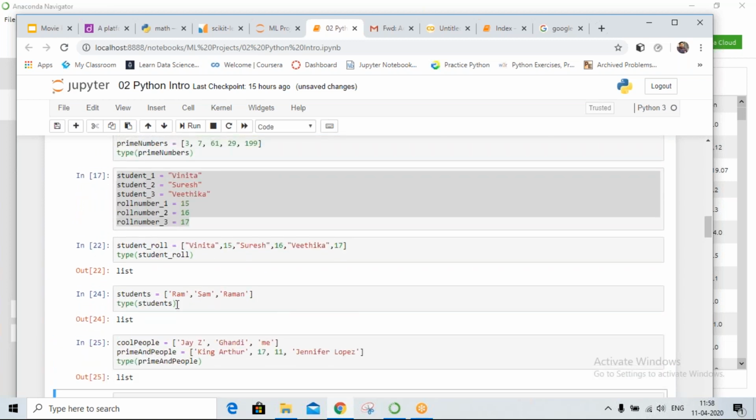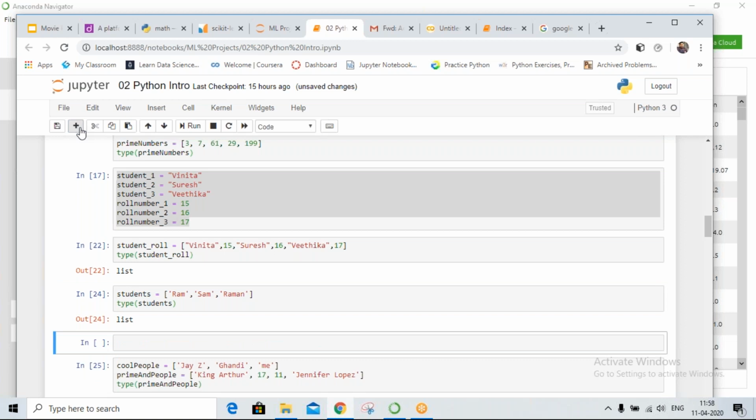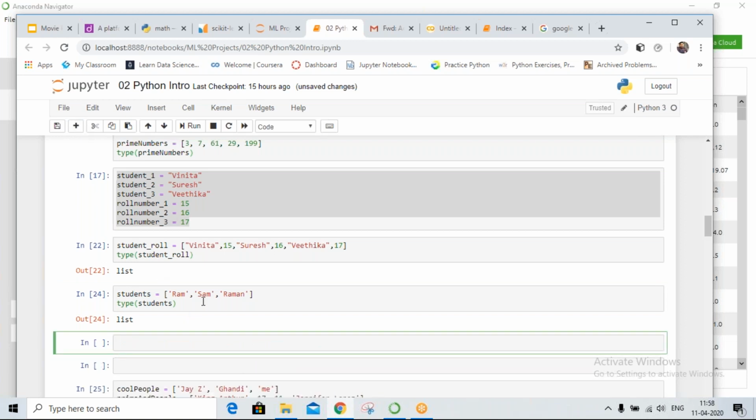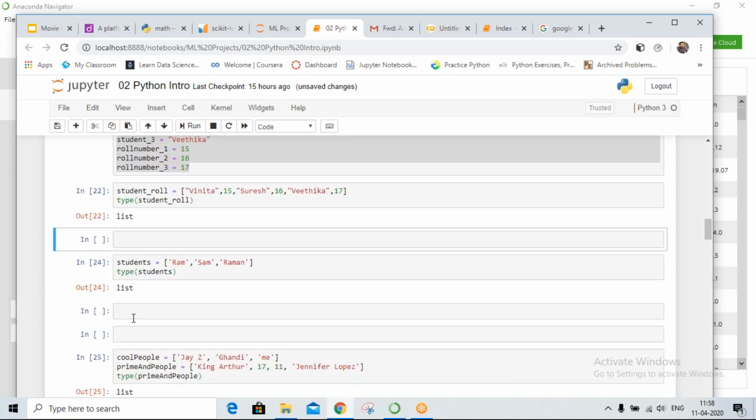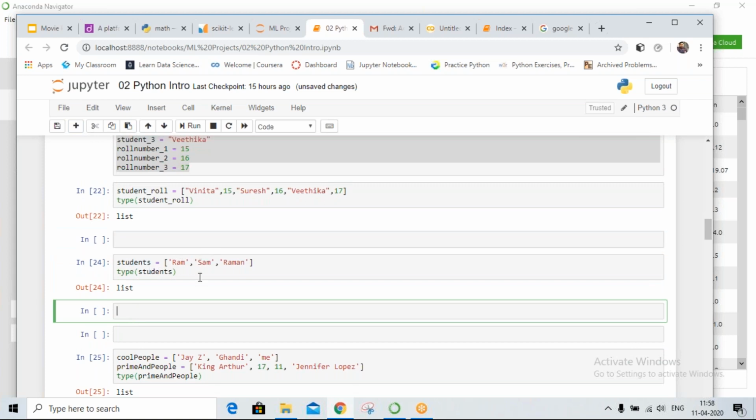Now let's say I have created this list, right? Now let's say I want to access the second element, or let's go to this one first. This one is easy. So let's say if I want to access the second element, which is Sham, how would I do that? Can somebody tell me how can I access Sham from this list? If I only want to print out Sham, can I do that? Is it even possible or is it not? Can somebody tell me, please? Yes. So how can we do that?